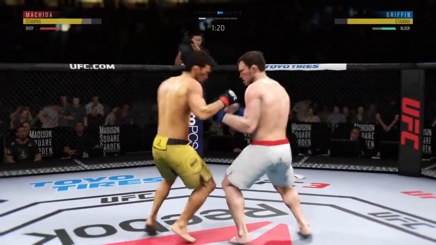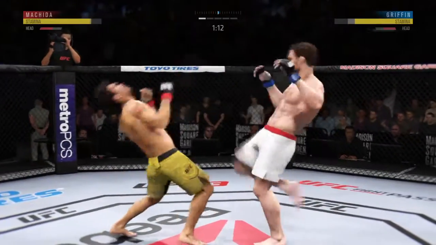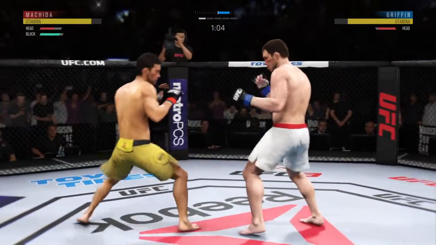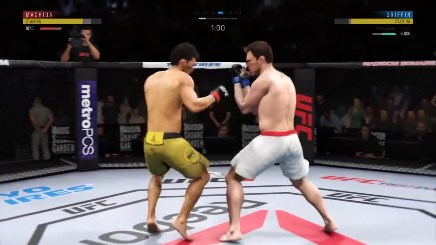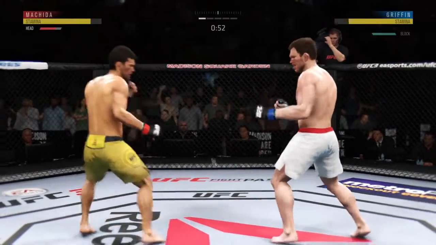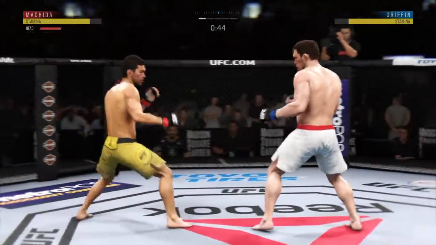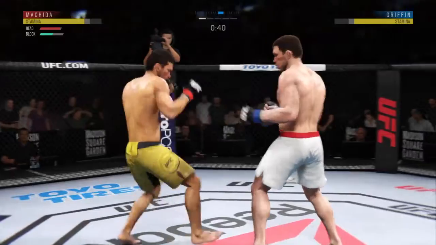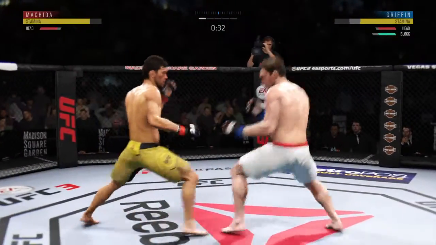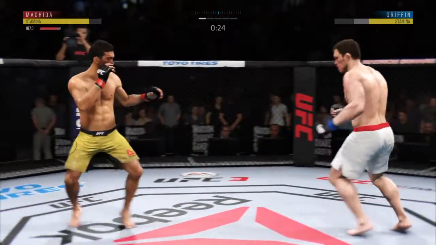Front kick to the body. Machida gets hit by another front kick. That one was devastating. Just misses there with the left. Oh, tagged him. Slips to avoid the right. Nice defense there. Huge block. All of those are blocked. Stuffed that one. Oh. Hook is there again. Hard left hook.